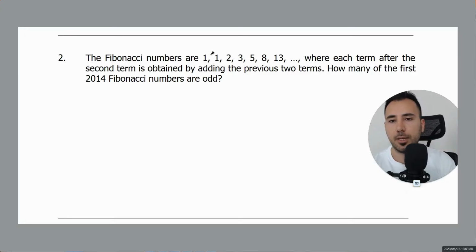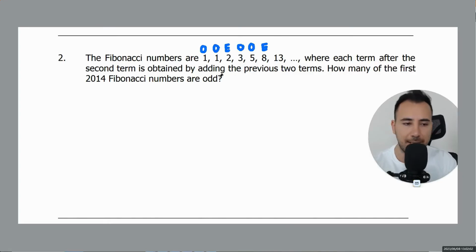Okay. So let's see it here. The first one is, okay, odds, I'm going to show them by O. This one is also odd. Even numbers, I'm going to show them by E. This is even. Again, 3 is odd. This one is odd. This one is even. You see, odd, odd, even, odd, odd, even. Is that an accident? No.